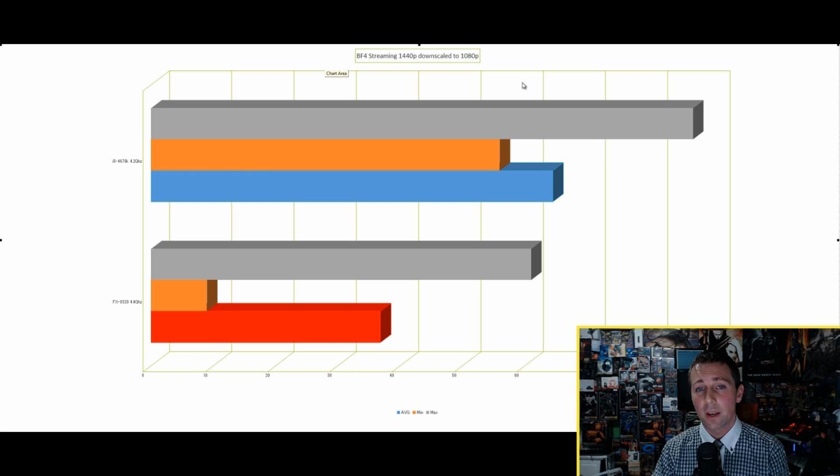First up was Battlefield 4, which is an 8-threaded game, so if anything, this should have been in favor of the AMD. However, this is where things surprised me. The Intel scored an average of 64.54 frames per second, as opposed to the AMD, which scored 36.82, and look at these minimum dips. This went down to 9 FPS as opposed to the Intel, which only dipped to 56 frames per second. Basically, the Intel was playable and streamable. The AMD was just a horrid experience if you wanted to stream this on 8GB of RAM.